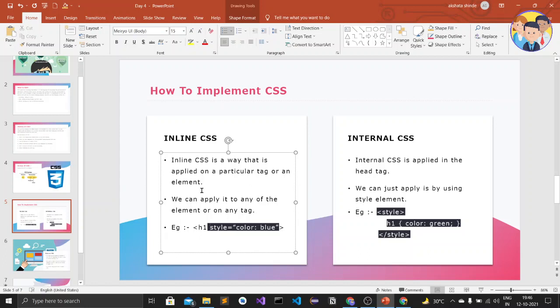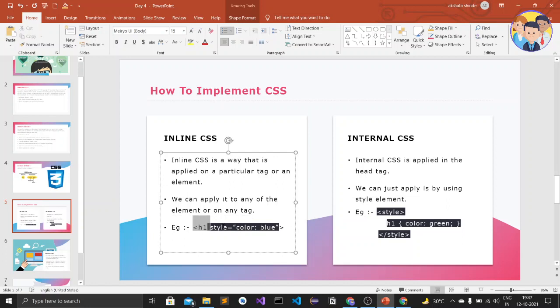The second point is that we can apply inline CSS to any element or any tag. Let's see an example of inline CSS.